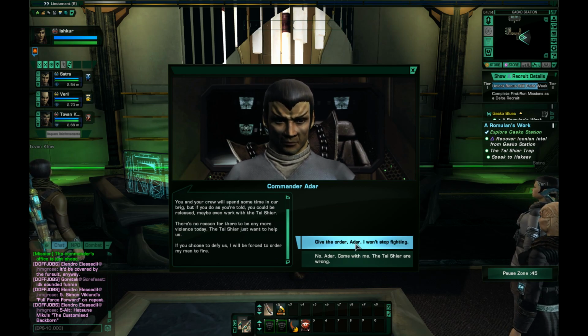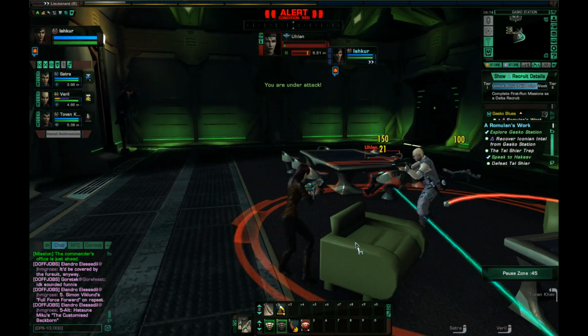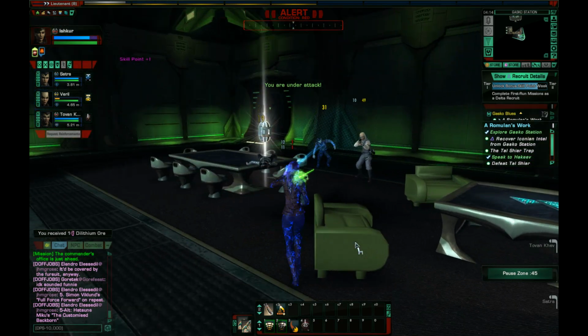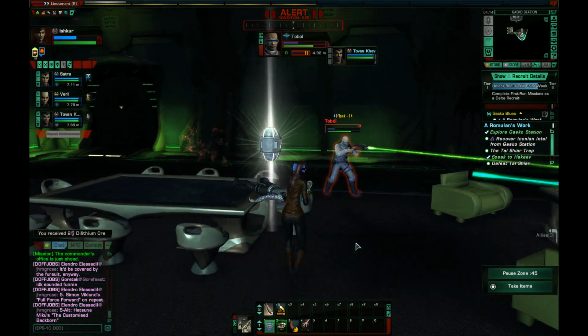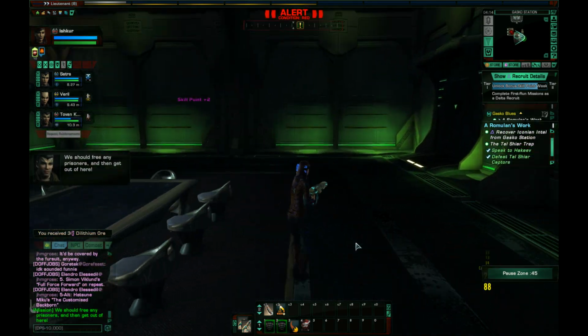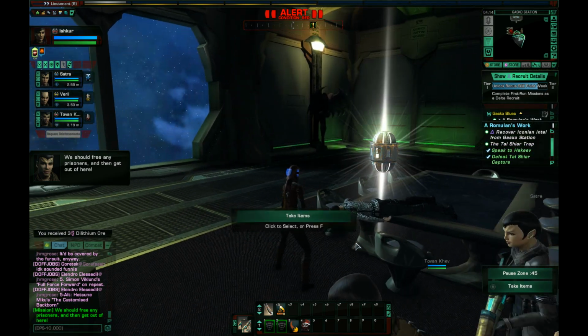Yeah, give the order. Yeah, I'm a Romulan tactical officer. Free any prisoners, and then get out of here. I'm a Romulan tactical officer, you don't mess.